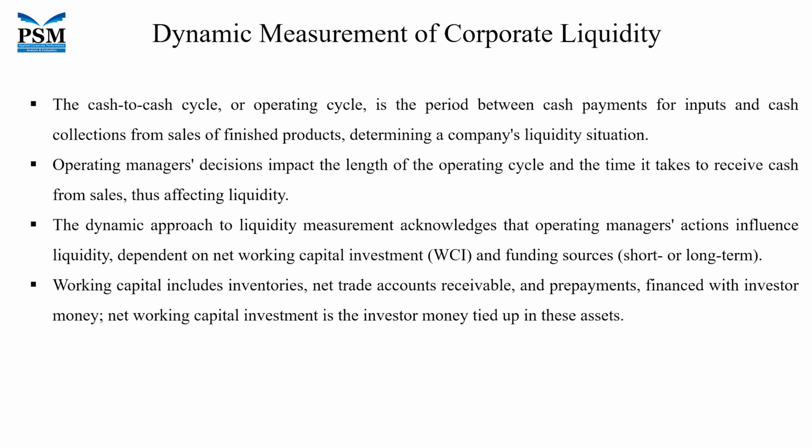In this method, we consider the cash-to-cash cycle, meaning the period of time between when the company makes cash payments for the inputs into its production process, like the raw materials, and when the company collects cash from the sale of finished products. This is the most important determinant of liquidity of a company.